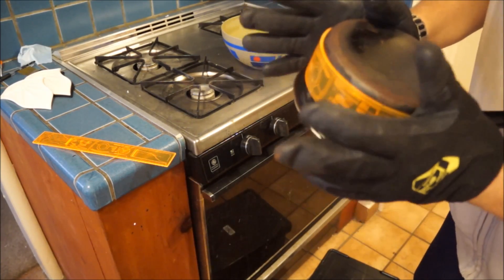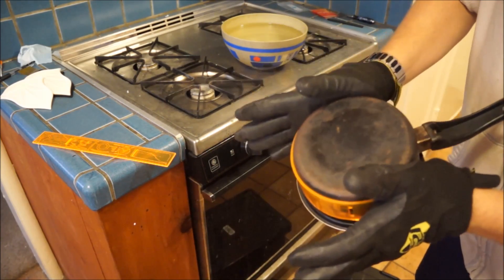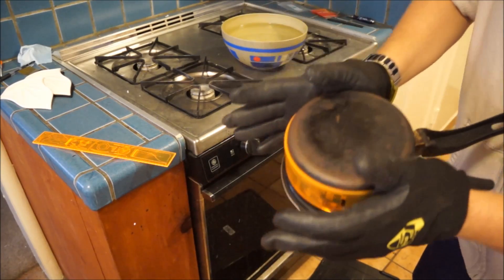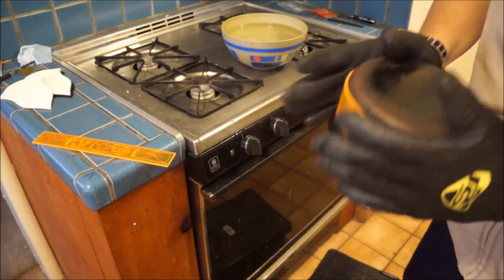Again, you're dealing with a pretty hot piece of plastic here, so you've got to be careful. You can simply sit here and hold it in place for a couple of minutes — it will lock its form in — and then set it down to cool naturally. That's actually better for the plastic.